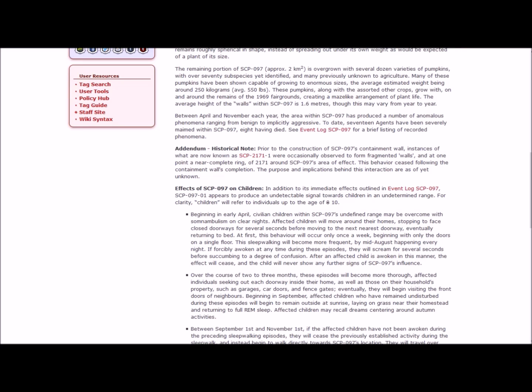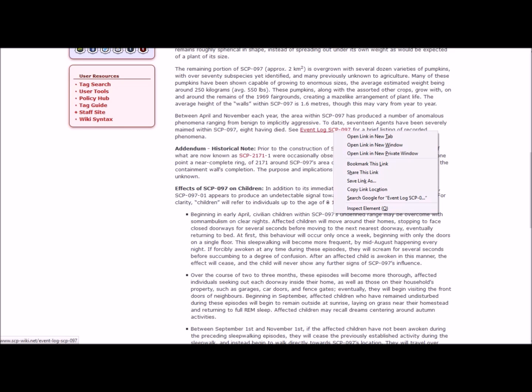The average height of the walls within 97 is 1.6 meters, though this may vary from year to year. Between April and November of each year, the area within 97 has produced a number of anomalous phenomena, ranging from benign to implicitly aggressive. To date, 17 agents have been severely maimed within 97, 8 having died. See Event Log 97 for a brief list of recorded phenomena.